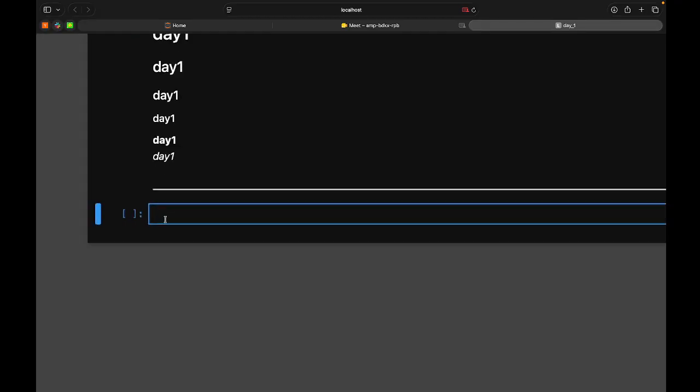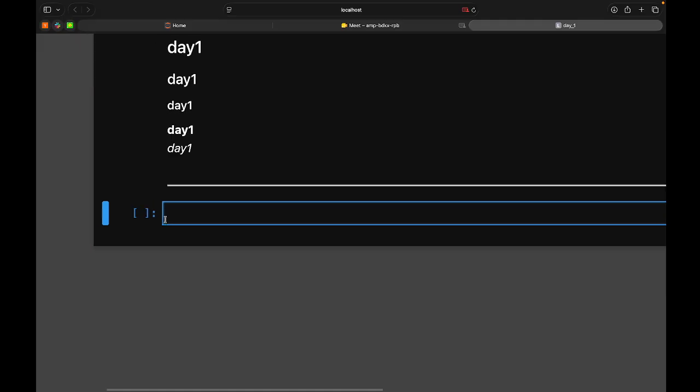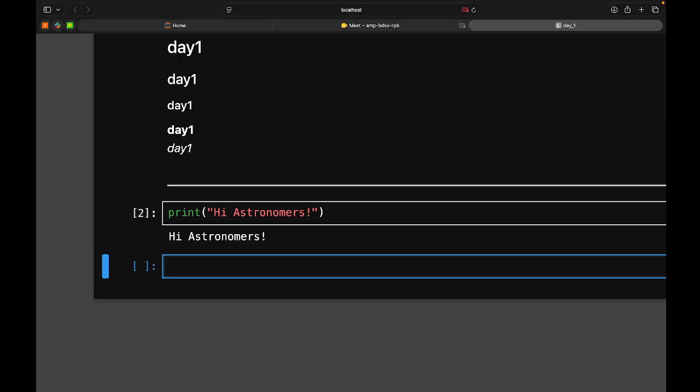So whenever we have to ask our computer to print something in Python, we have to write print, then parentheses, then these inverted commas, and then we write something like hi astronomers. Then I'll press shift enter, so it will print hi astronomers. So this is the basic command line to print something in Python.